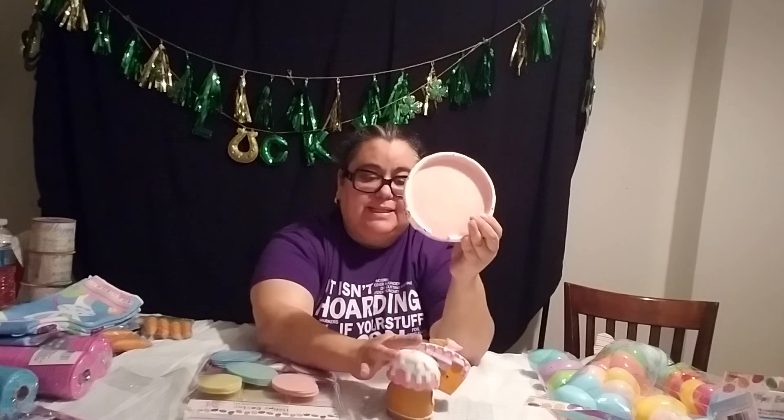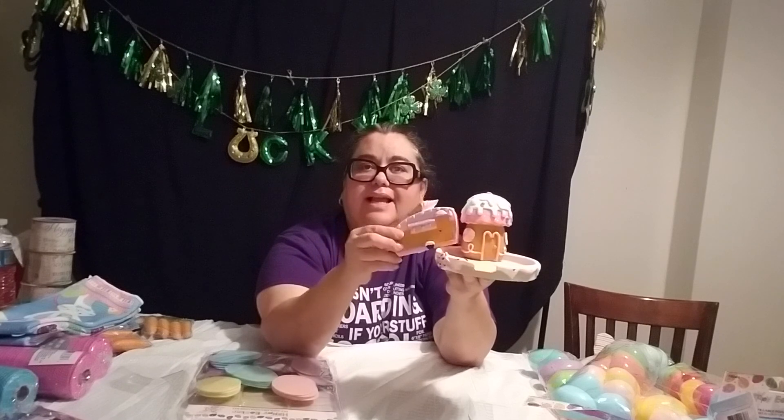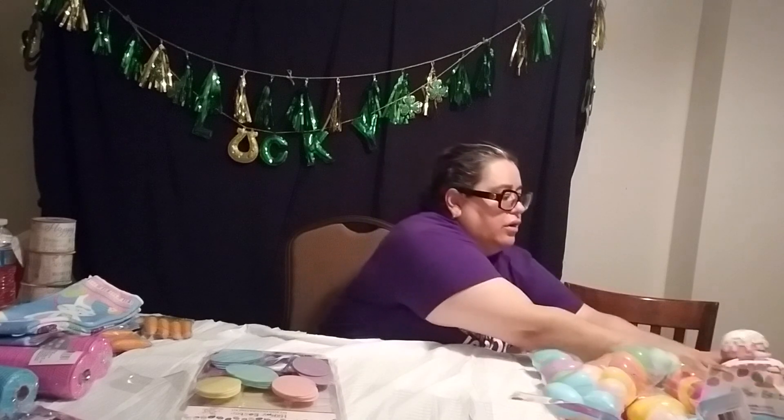But look, before I open it — I got a few of those — let me show you something I didn't show before in my other haul with the fairy. There's this plate — it's called a sweet candy cane fairy home. Can you believe that? Plus she has her own little ice cream stand — like a trailer, you know, just outside her house. Cute! I just forgot to show that earlier and I wanted to make sure you guys saw that.